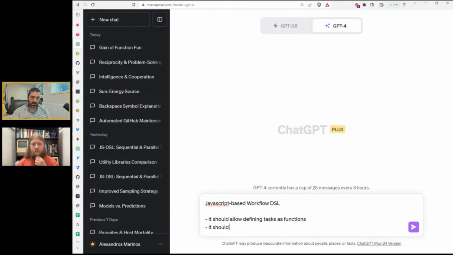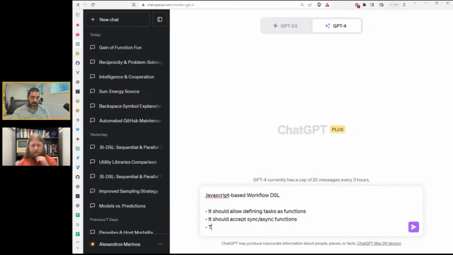It should accept synchronous and asynchronous functions. It should wrap all task functions in a wrapper. Am I being too specific here?